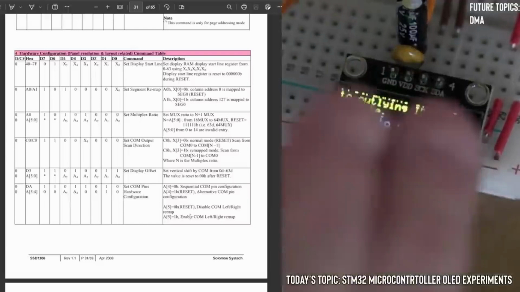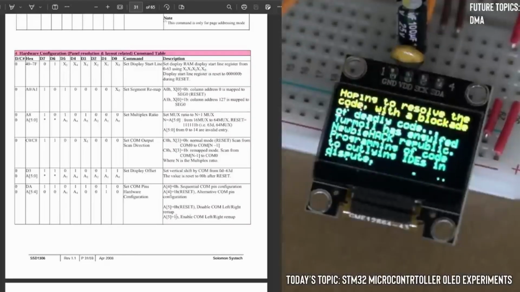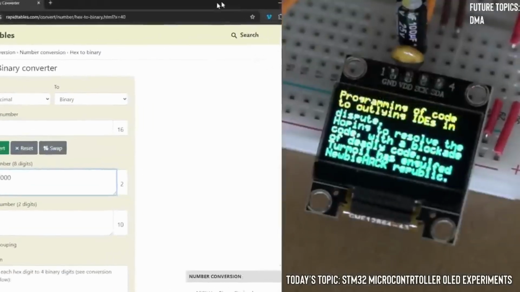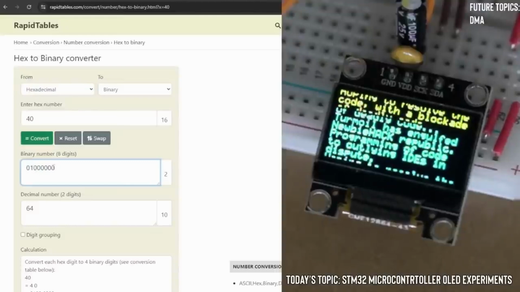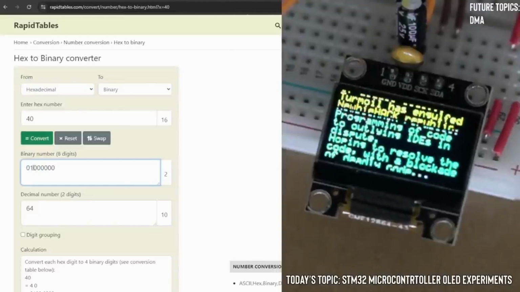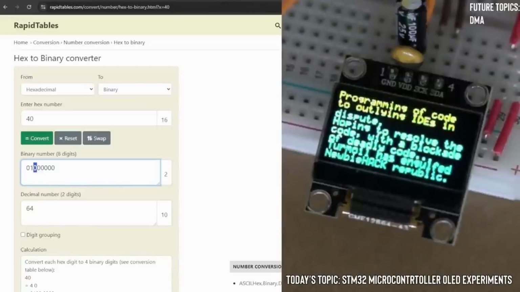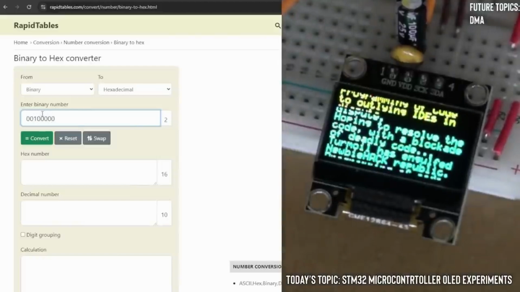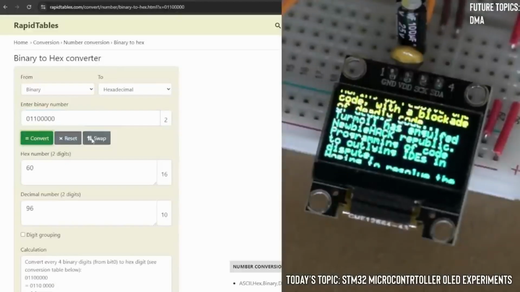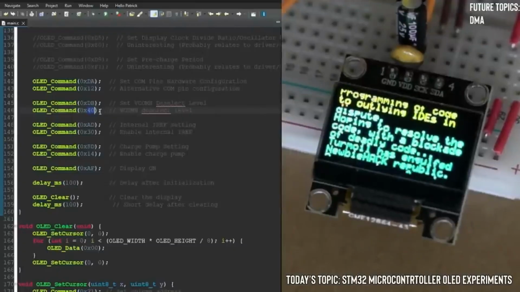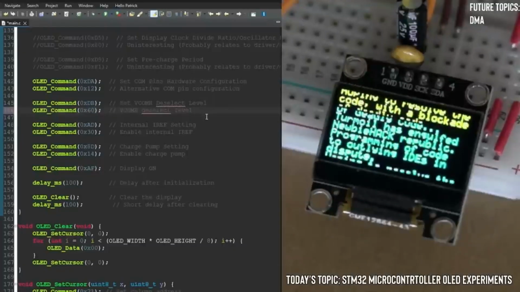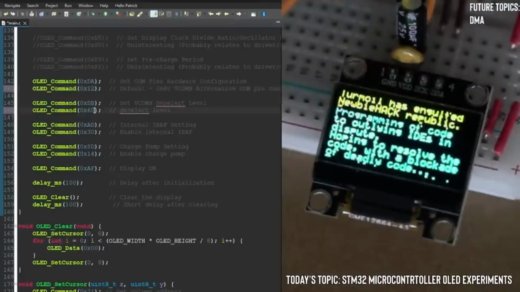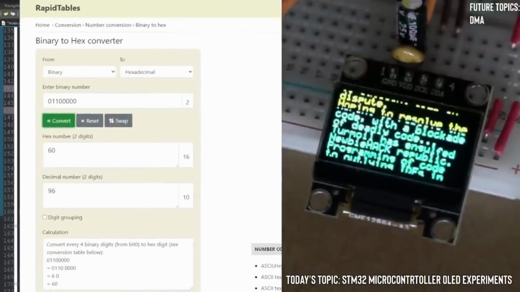So left-right, would it mirror? Enable COM left-right remap. So let's try a 1 on the A5. So what would happen if we put a 1? It's 0 based, so 7, 6, 5. So it would be a 1 here. So let's swap 0, 1, 2, 3, 4, 5, and 6. So this will be 60. So what would happen if we put a 1? The default is 40. Let's put 40 here. I don't know why they're putting, oh wait, this is DB. Hello, I'm doing the wrong one. Okay, so I gotta look at this again. All right, so what is 12? Let's go back. Swap.